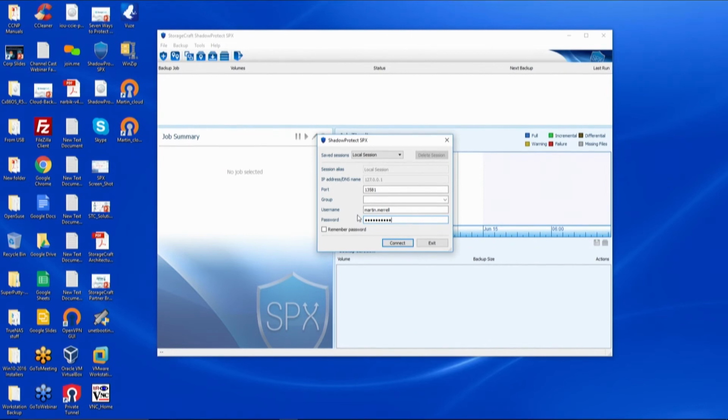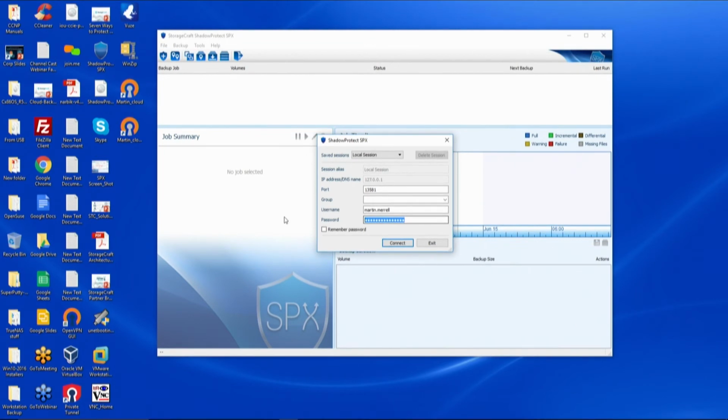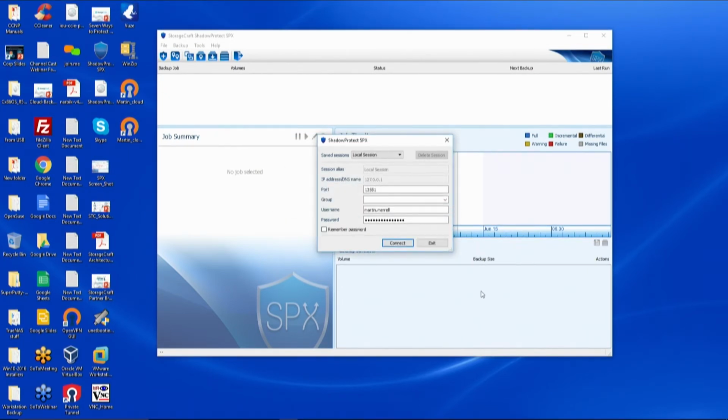Oh, come on, I'm not very good today. Hold on. Okay, so it's not doing that. This may just make me a liar. Let's try this one more time. It is my local session. Do I have caps lock? No.